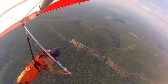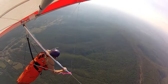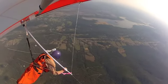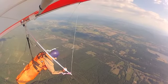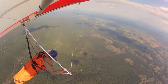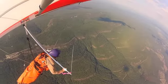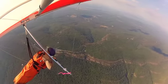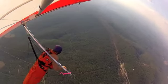There is also Class Echo airspace which hang glider pilots can fly in without permission. That is the type of Class Echo airspace I will be referring to in the rest of the video. I'm done talking about airspace which should be avoided. The flight shown in this clip began and ended in Class Golf airspace, which is the lowest hierarchy airspace and is also known as uncontrolled airspace. Sometime during the flight, the pilot entered Class Echo airspace.